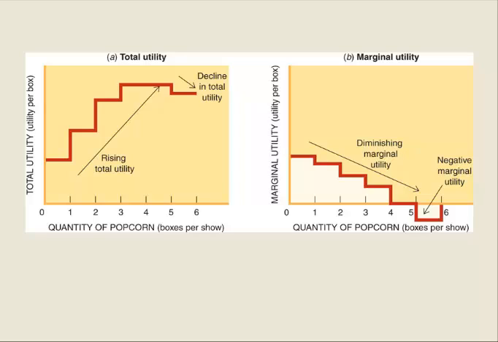This is figure 4.3 in our text, and it talks about the difference between total utility and marginal utility, and it's a pretty neat idea. The idea of marginal utility is that successive units of any item provide less and less satisfaction as you get more of them. And so what you see over here in the total utility column is that as you add a box of popcorn, you're increasing your satisfaction, but each box is not increasing it as much as the one before it, and eventually you get so sick and tired of it that you have disutility.